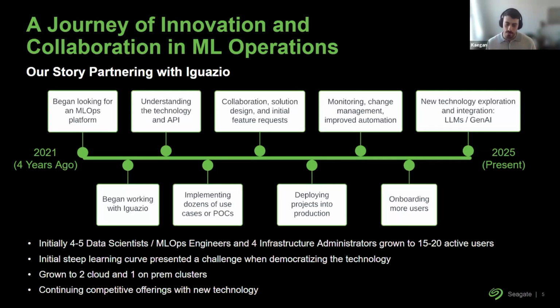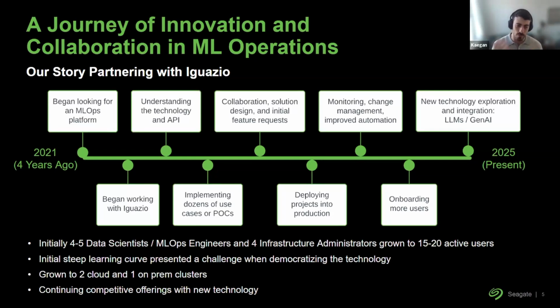So since then, as I said, we've been onboarding more users, and we've been starting to explore new technology and integration with LLMs and Gen AI. It's been really wonderful because we get to just focus on the implementation part of these solutions, right? So how do we get results in the factory? How do we make them actually usable? How do we actually take action based on those results? And Iguazio gets to focus on, okay, hey, there's new technology out there. How do we do MLOps for LLMs, and things like that. So it takes a lot of that burden off of us as well, which has been wonderful because you can do so much more with such a smaller team.